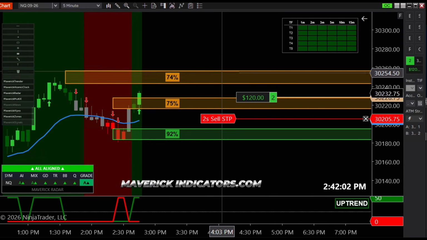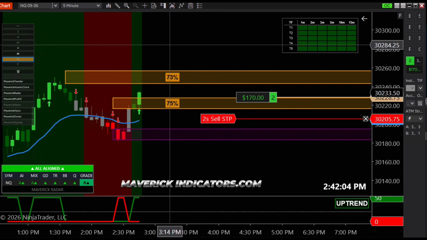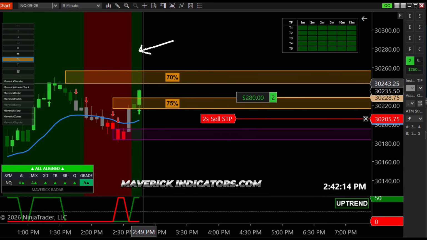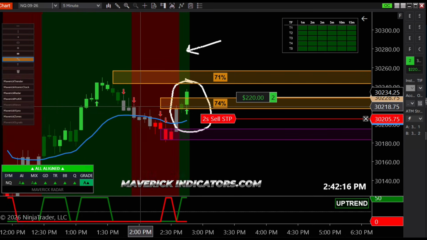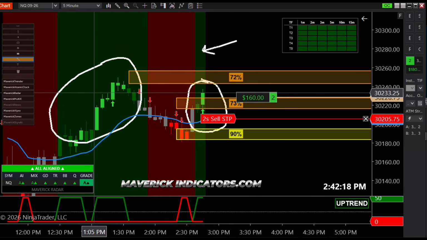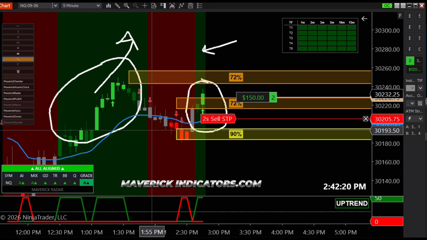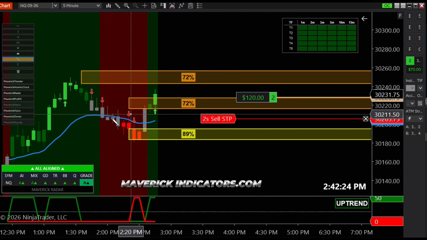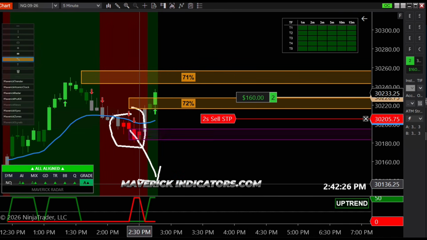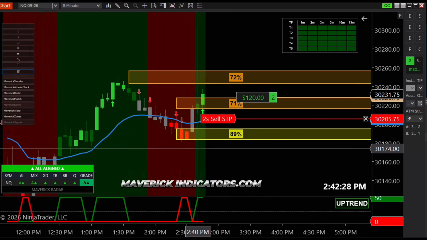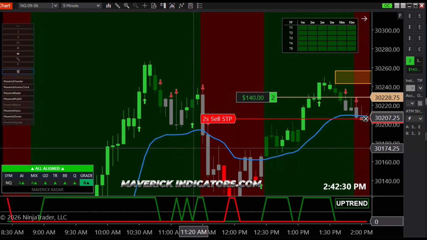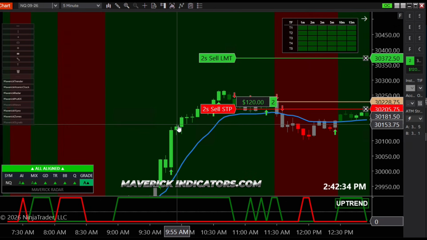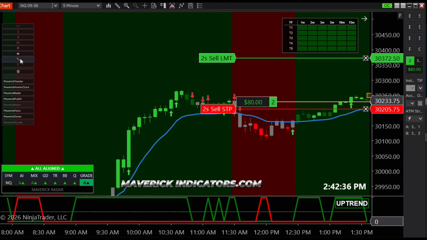All right, so first things first, we got a green background. The bulls are in control. Look at this. We have a bright green candle. If you see bright green, it might just fly right off your screen. Bright green is your strongest upside data candle. Red and hot pink are your strongest downside data candles. So what the Maverick AI Pro is doing is it's coloring your candles to the data, not to price and direction.